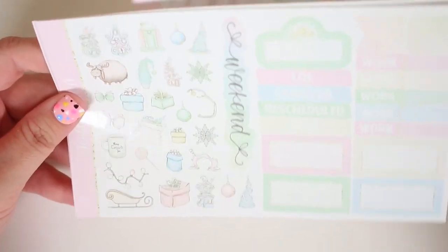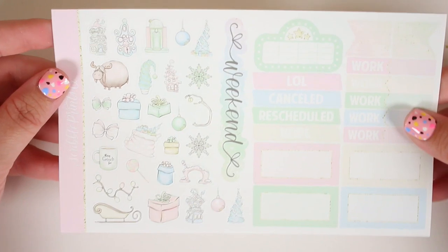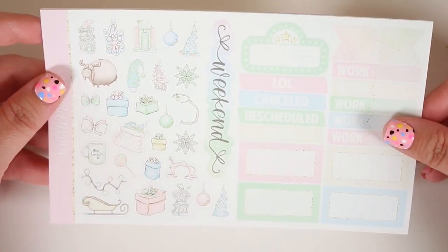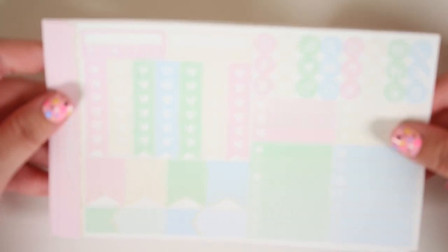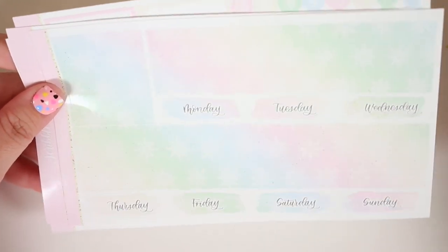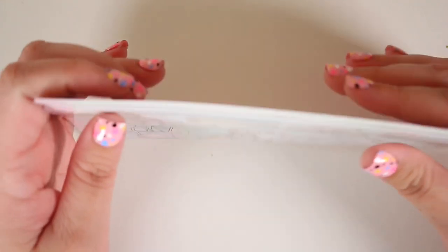Next you have all of the deco. I love the amount of deco that you do get in SPC kits, and then you have work labels and things. Again, this is a very pastel kit, so it's a little hard to see. You have the functional sheet, your half boxes and label sheet, and then you have your bottom washi, which is a really pretty rainbow ombre. So that is the Grinch kit. Really, really pretty.